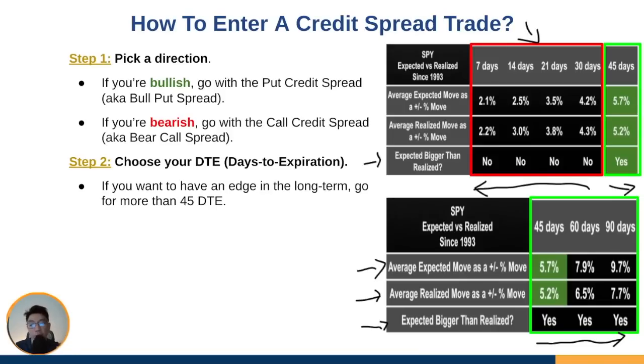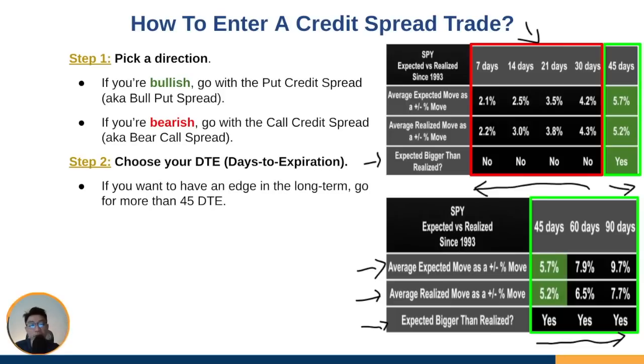And this is important when we're trading short option strategies, because we do not want the market to move that much. We want the underlying to stay as small as possible or move in the direction of our trade, in this case for our credit spreads. For example, if you put on a put credit spread, we want it to go all the way up, or if it doesn't go up, at least not move that much against us.